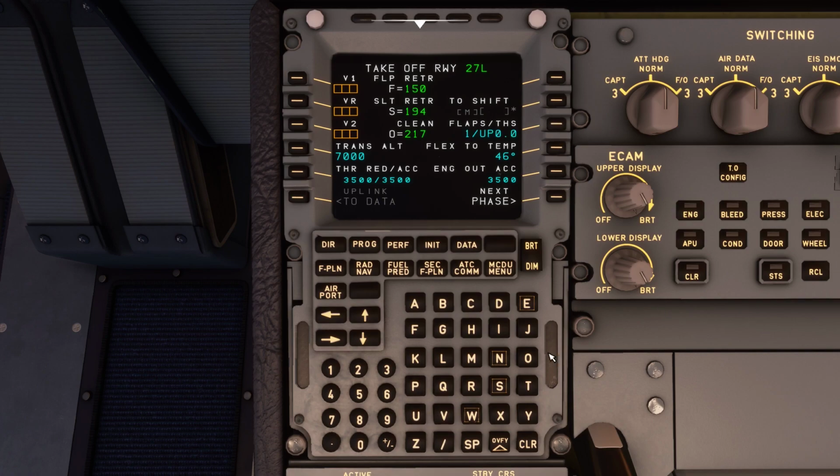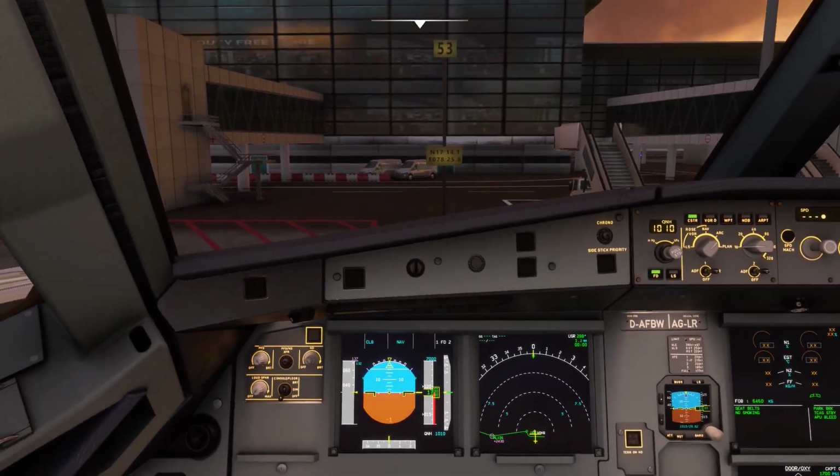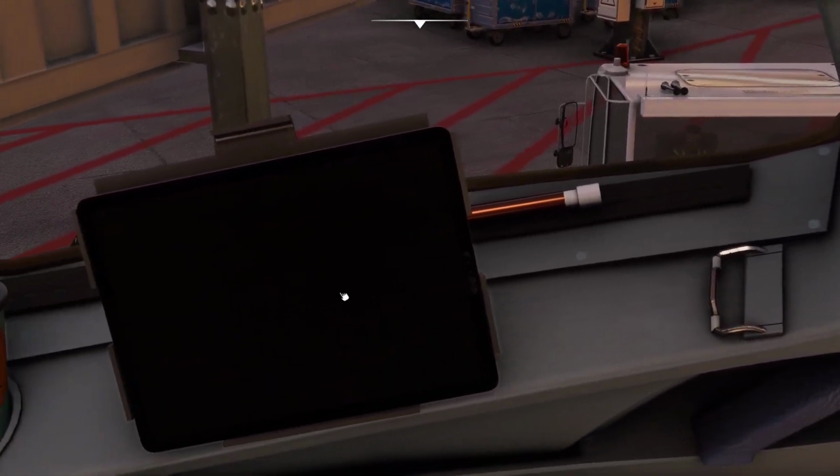There's still no performance calculator for this aircraft. That reminds me, actually, I should show you guys the EFB as well. Let's just enter the V speeds real quick. So we have V1 of 132, VR of 133, and V2 of 137. And there is an operational electronic flight bag here as well.